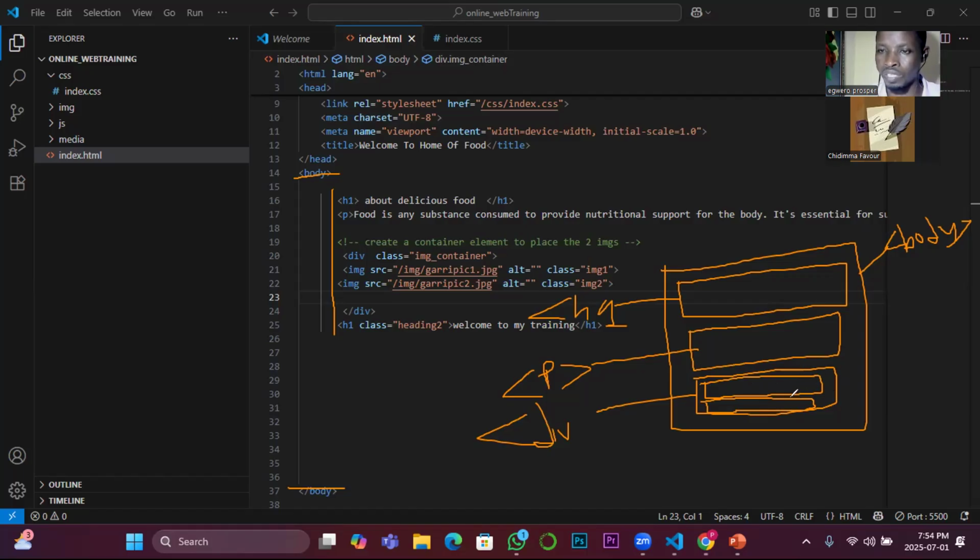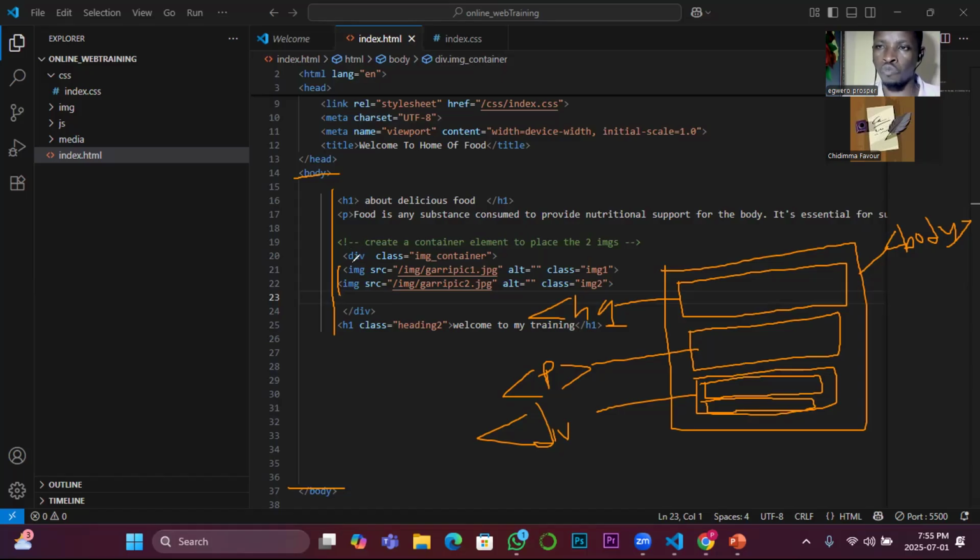Two different boxes inside. Which means that the div is an HTML element which is used for grouping two or more elements. Do you understand that? It's a grouping tag. It's just like a container that you can throw other things inside. And the reason why we used it was exactly that purpose. Because initially, these two images were independent images, right?